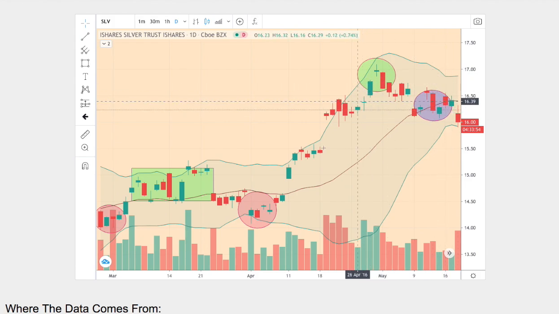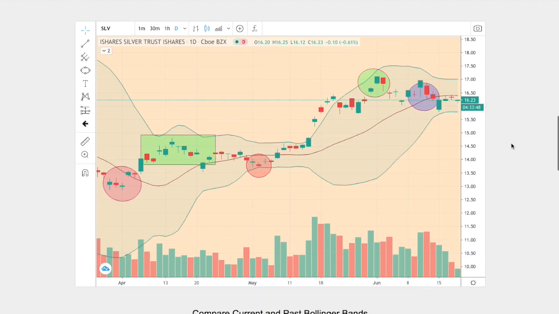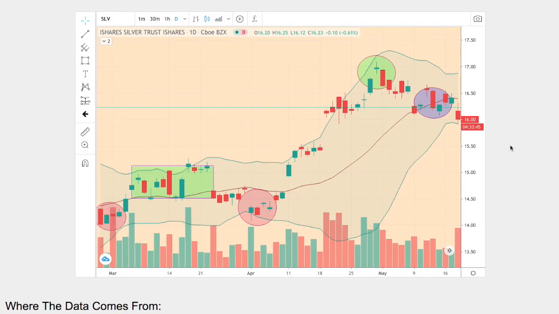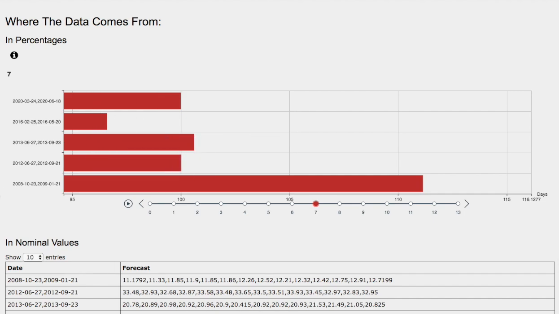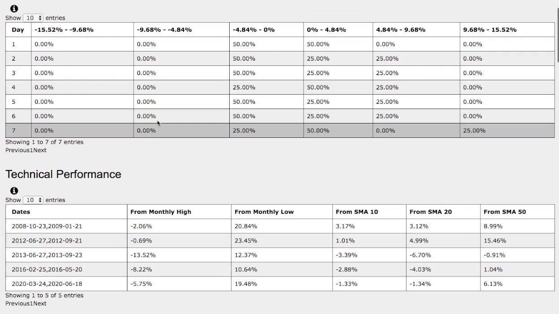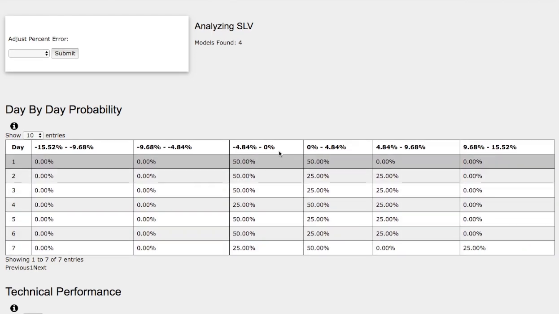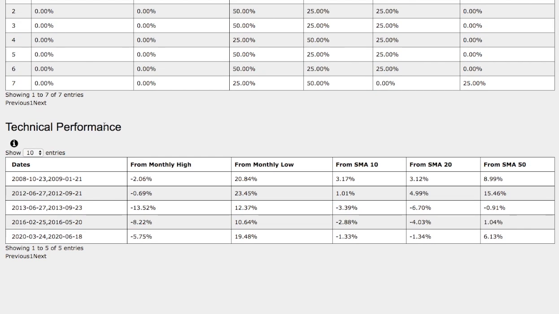So what we have here is 1, 2, 3, 4, 5 points. We also have 1, 2, 3, 4, 5 points. So there is reason to believe that the trends and patterns are the same. The outcome and forecast should be fairly the same. The model that we just examined was February 25th to May 20th, 2016. Back then, silver was down roughly around 3.4%, so slightly to the downside. And if we examine the day-by-day probability model, that coincides with this standard deviation of 25% chance between 0 to negative 4.8%.